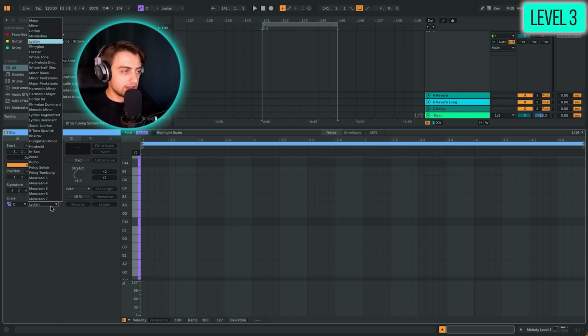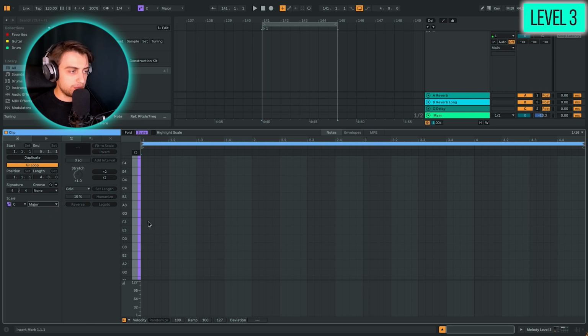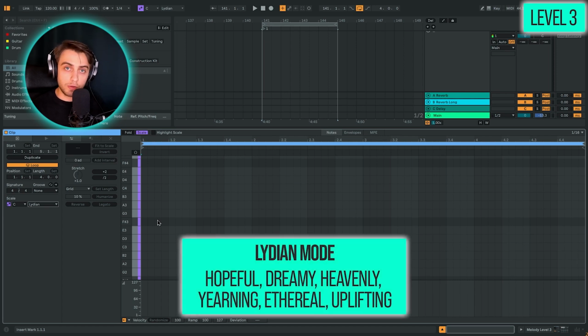So what Lydian does, let's go back to major, is it raises F to be F sharp. Let's take a look at F here, and if we go into Lydian, it goes into F sharp, so it raises the 4th. This causes melodies written in this mode to sound hopeful, dreamy, heavenly, you could say yearning, ethereal, and maybe uplifting.